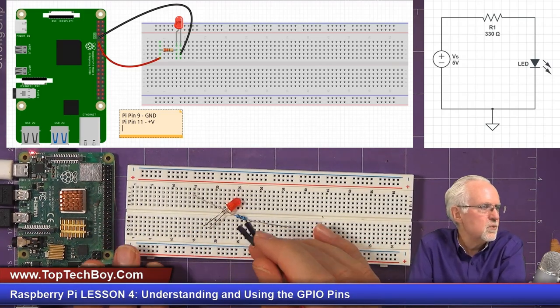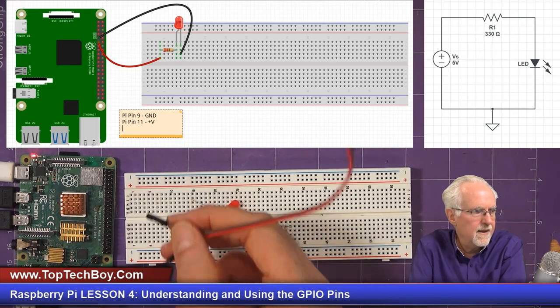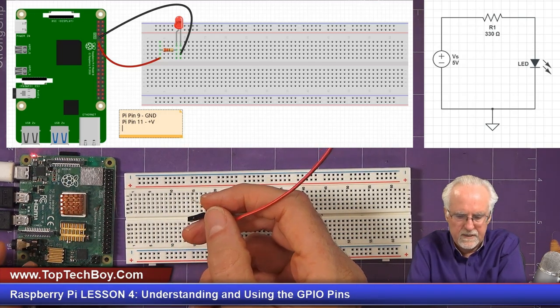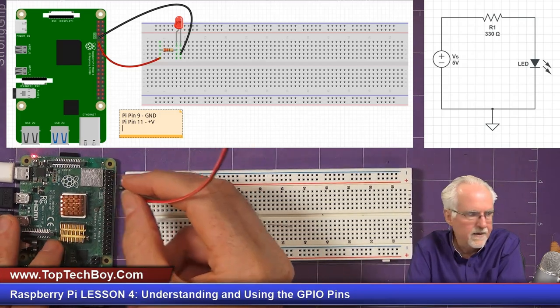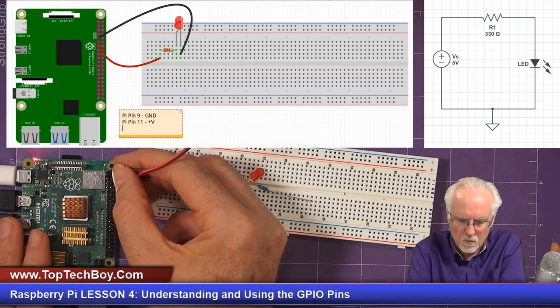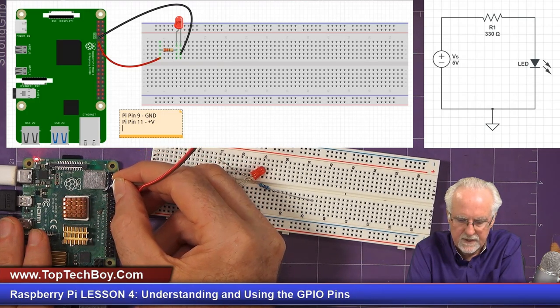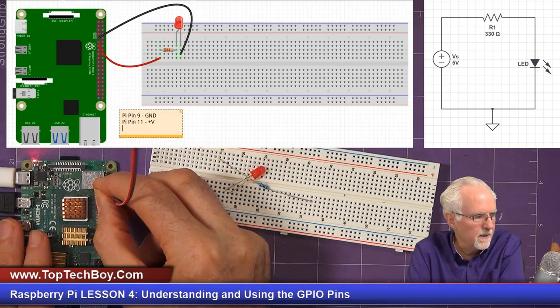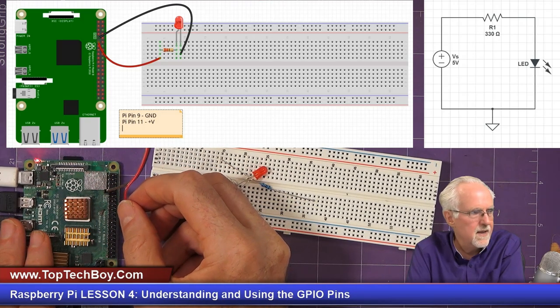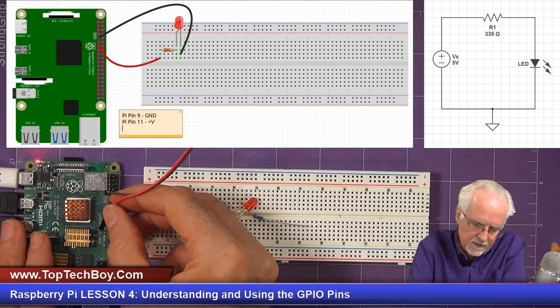And what you can see is we said that pin 9 was the ground. And so pin 9, we want the brown wire on pin 9. Well, how do I do that? I know that the upper left is pin 1, so I just count 1, 3, 5, 7, 9. And then I plug it in there to the 9 pin. And then what I know is the pin right below that is pin 11.